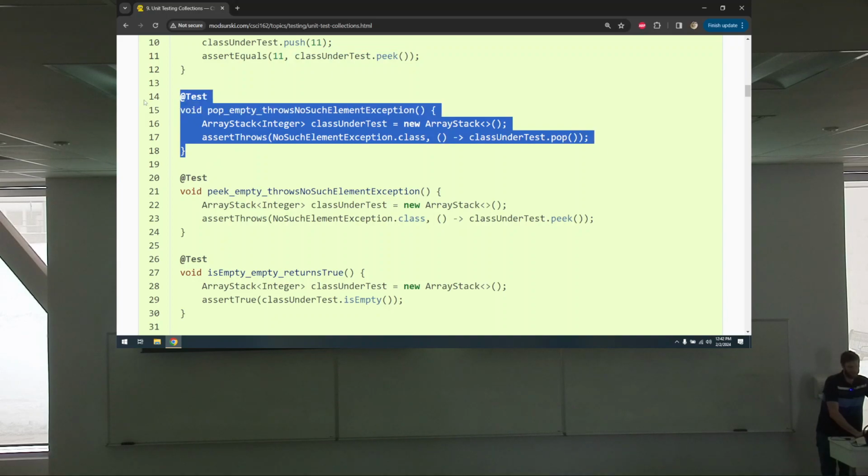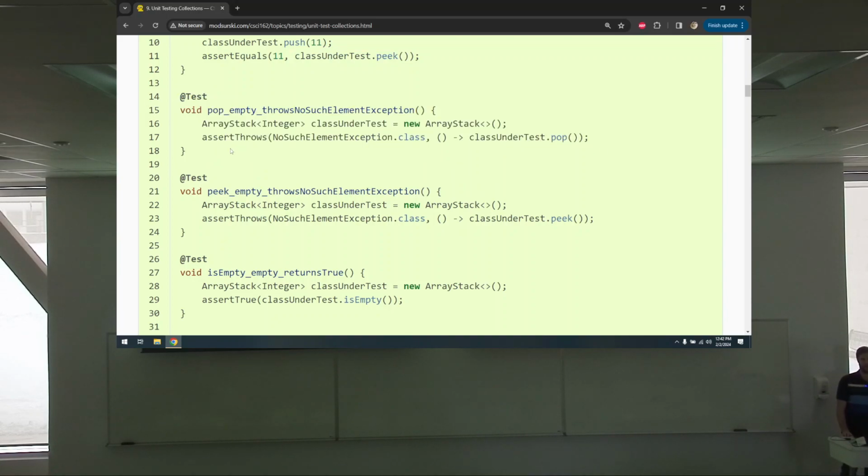Peek. Now, there's no other test for pop. I guess I could write a pop to check that the state of the stack didn't change. It's still empty. But it can't return a value because if it's empty, it's always going to raise the exception. So we can't check if it returned the element. I could have written a test here to check peek empty, still empty afterwards, but I think that is a little overkill, especially because the exception just stops functioning, nothing's going to change.